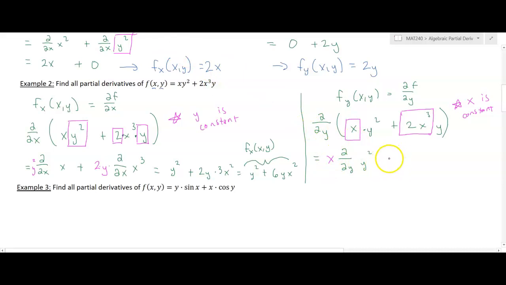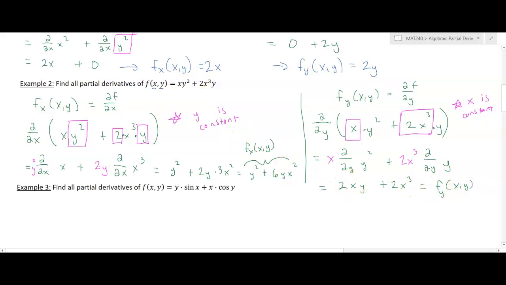For my second expression, I'll have plus the derivative with respect to y. Since this is a constant times a variable of y, I can factor out that 2x cubed. And I will leave my y in there. So the derivative of y squared is going to be 2y multiplied by x will give me 2xy. The derivative of y is 1 with respect to y. It's just like the derivative of x with respect to x. And so that derivative will be 1, which will leave us with 2x cubed times 1. And that's a perfectly fine way to leave it. And so that is our partial of f of xy with respect to y.